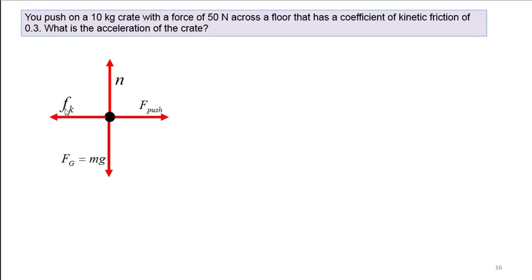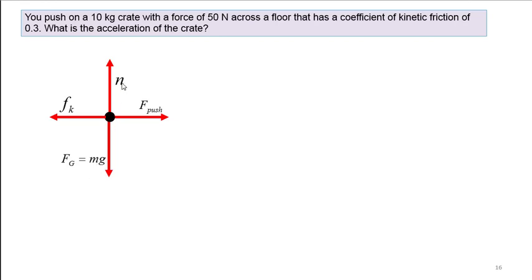However, this problem involves friction, and we know that friction depends on how big the normal force is. So I want to know what the normal force is. As you get lots of practice with these problems, you might look at this problem and say: they're not on an incline, there are no other forces in the vertical direction besides the normal force and gravity, and we are not accelerating in the y direction. Because those three things are true, the normal force is equal to mg. That happens very often. It's very normal for that to be true.